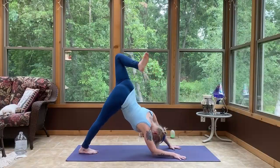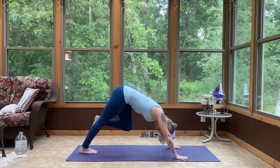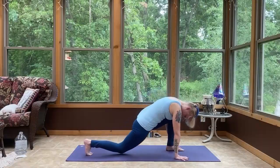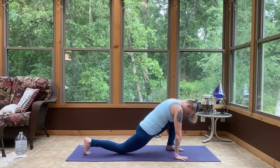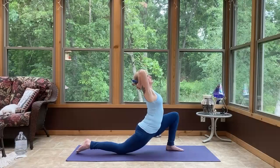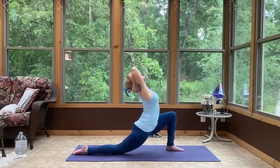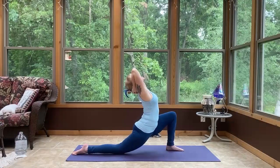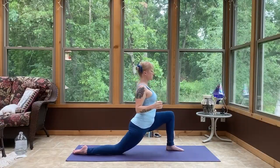Lift back up off the right forearm, level your hips, and with control, step your left foot between your hands, lowering right knee to the floor. Bring yourself upright, reach your arms out and up, and interlace the fingers behind the base of the skull. Lean back into your hands and breathe. Come back to a neutral spine and release your arms.